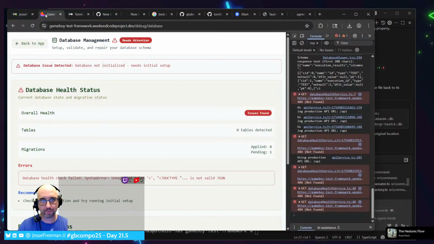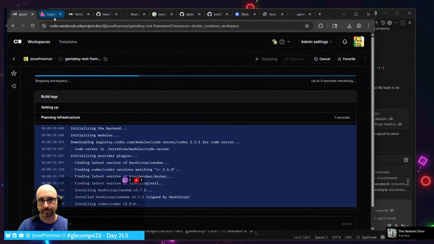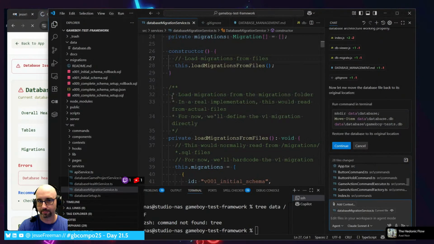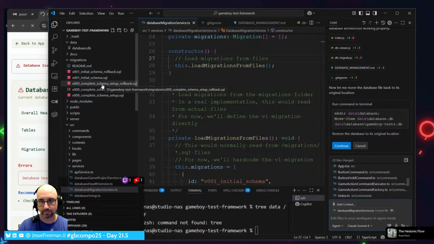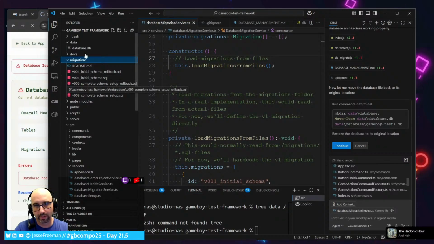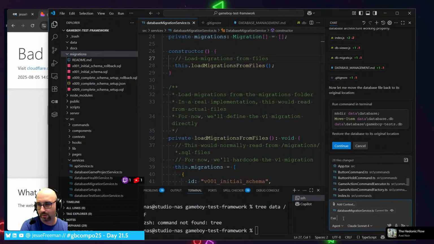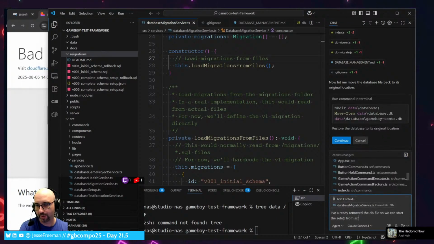Let me turn this app off. Stop. What is going on here? There's like some weird, delete. I've already removed the DB file, so we can start the setup from scratch.